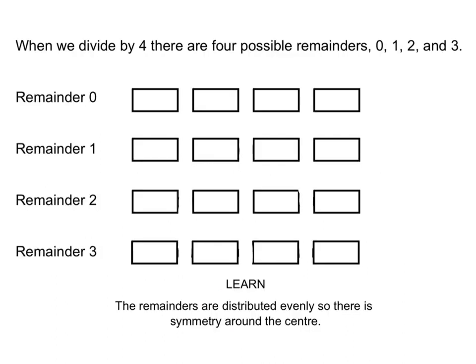Remember, the quartiles are three values that split the data into four equal sections. What we want is to have our data in four chunks. When we divide a value by 4, there are four possible remainders we can end up with: a remainder of 0, 1, 2, or 3. Obviously we can't have a remainder of 4 when we're dividing by 4. So what we're going to use is a method using boxes and circles. The boxes will represent the four equal parts we split our data into, and any circles we draw in here will represent any remaining values and where we position them.